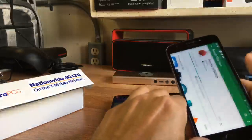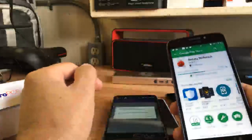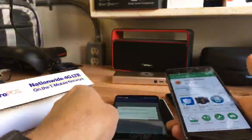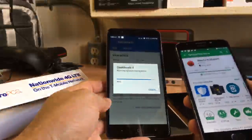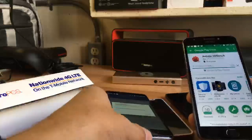Verified. Verified, what is that? I've never seen that before. Verified by Play Protect. Is that something new? I must have missed that. So Geekbench 4, we're at 88%. This thing is slow, as far as the benchmark is kind of slow. We're going to go ahead and do Geekbench 3.